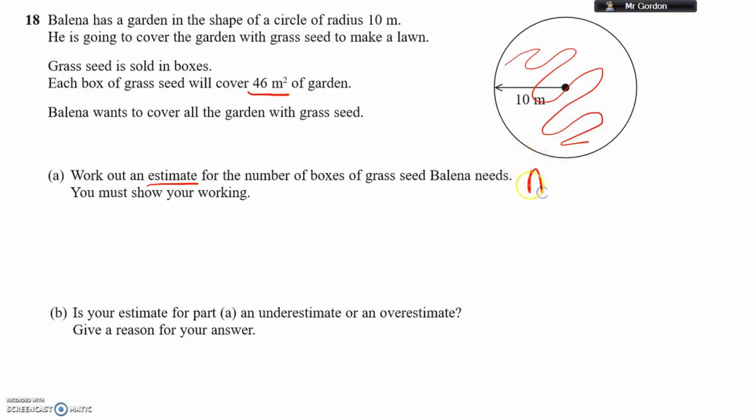So it's a circle, and the area of a circle, we should know, is pi r squared. Alright, so the area is pi times the radius times the radius. Okay, so let's start trying to round things up here. Pi, what's pi as a number? We haven't got a calculator, so we need to try and think of this, and it's estimating. So what is pi roughly?